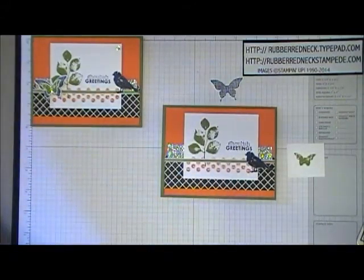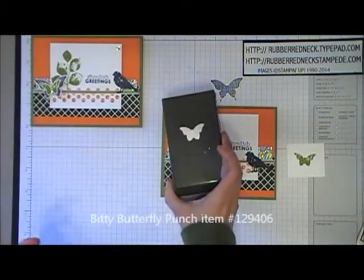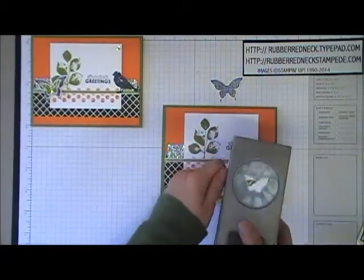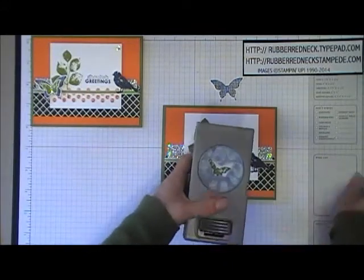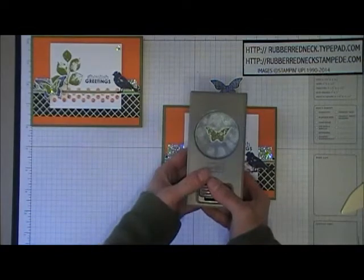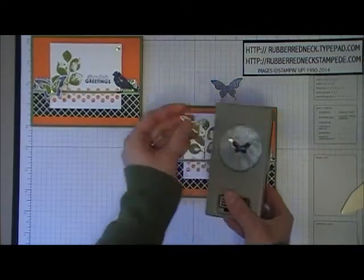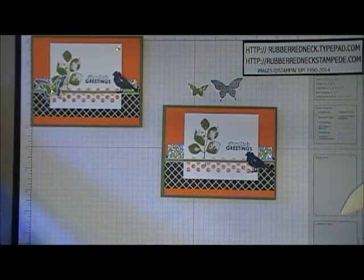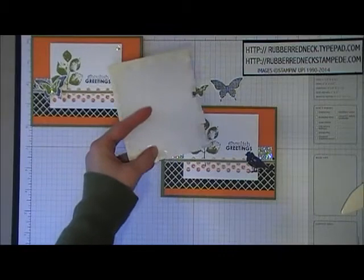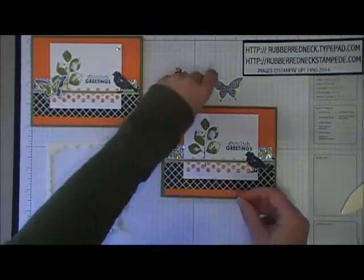Then you want to take the Bitty Butterfly Punch, the smaller one, to punch out the small little butterfly that you stamped in Old Olive. Turn it over, line it up. Once you have it lined up, then you're just going to punch out your little butterfly. Then you want to take and cut a piece of stamping dimensional off your side of your sheet and layer these two butterflies together.